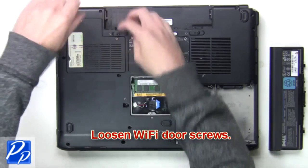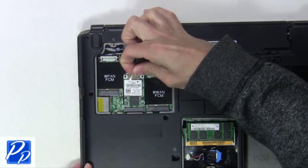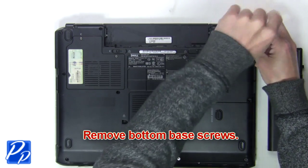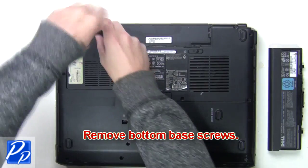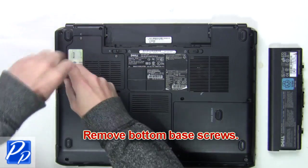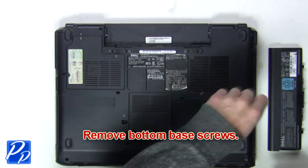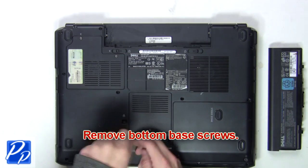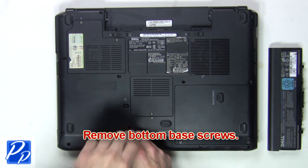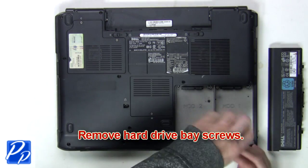Loosen Wi-Fi door screws. Now unplug antenna cables. Next, remove bottom base screws. Remove hard drive base screws.